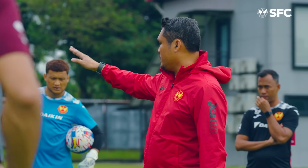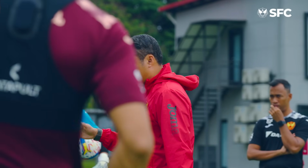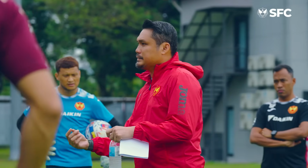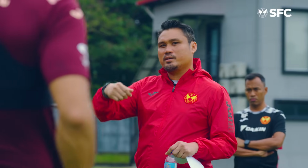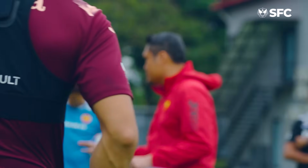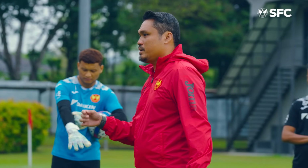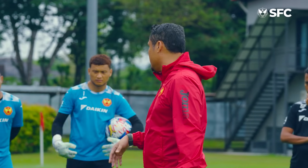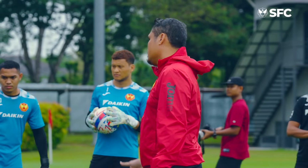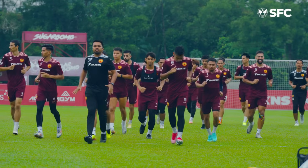One thing that we will do in training today, we will warm up. After warm up, we have this passing exercise a bit, and then we do some, we call it, preparation for games, for positions, and then we're gonna do some technical changes, and then we're gonna play games. Alright? And then I will ask a few of you after the training for feedback on the training. That's all. Any questions, guys? Let's start. Now, let's go.